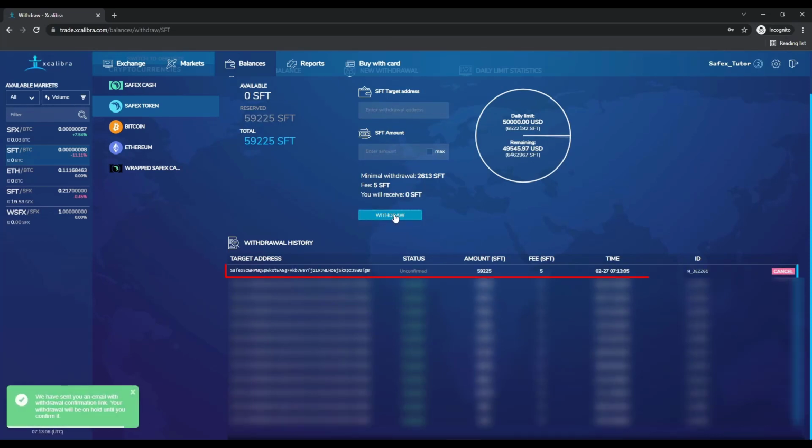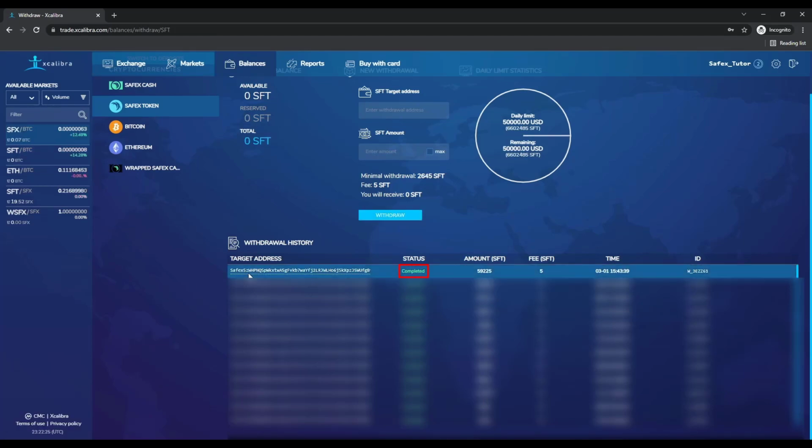The withdrawal history then populates with the request, with an unconfirmed status, and a confirmation email is sent. For added security, I have the email address on a separate device. When that confirmation email arrives, I click the confirm withdrawal link in the email and the withdrawal is confirmed. You can see the withdrawal status change to pending once I've completed the email confirmation. It will then change from pending to processing. A short time later, the withdrawal is showing as completed.